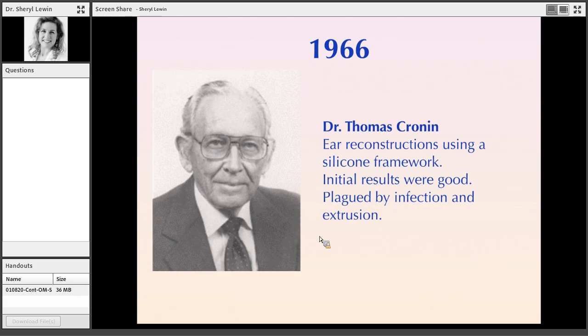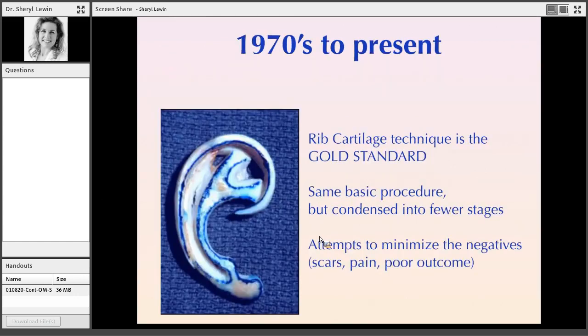The thought came that maybe an implant could be used to make an ear. In 1966, around the time breast implants were being developed, a silicone ear was made. It looked great and didn't require harvesting ribs — a seemingly fantastic idea. However, over time most of these extruded. Ultimately, even Dr. Cronin admitted this was not a viable solution for ear reconstruction. So everything focused back on rib cartilage ears.